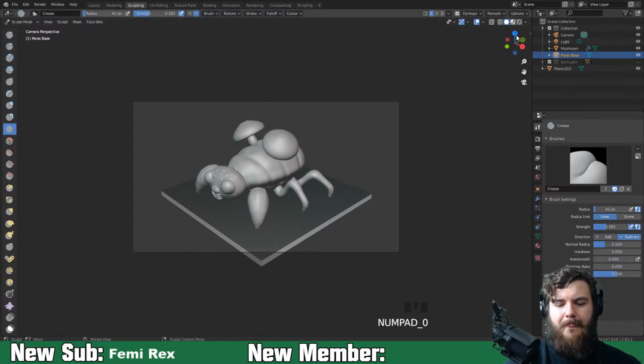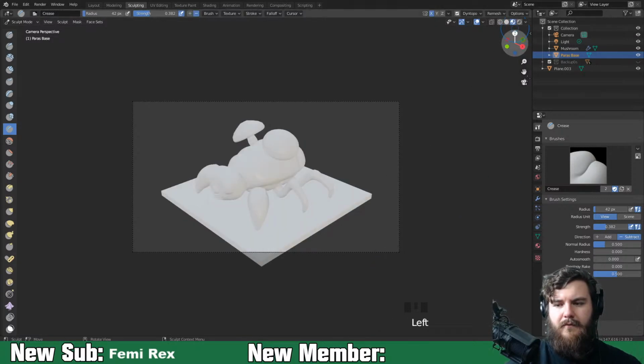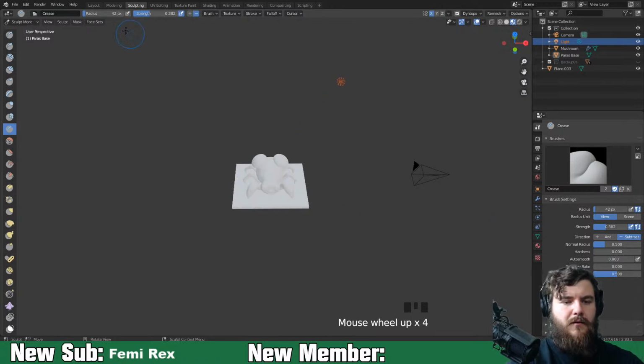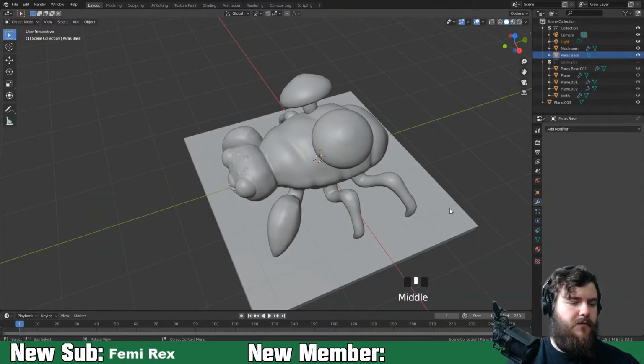So, whoa, where's my light? Oh, let's get out of the sculpting menu. Let's go to the layout.